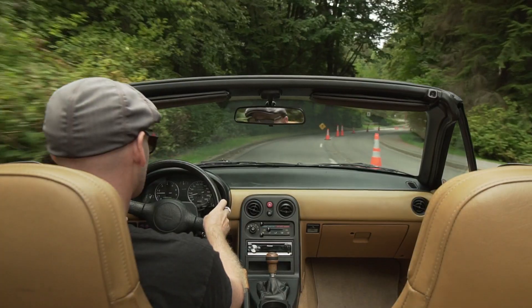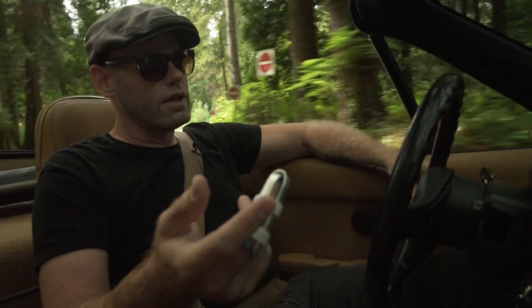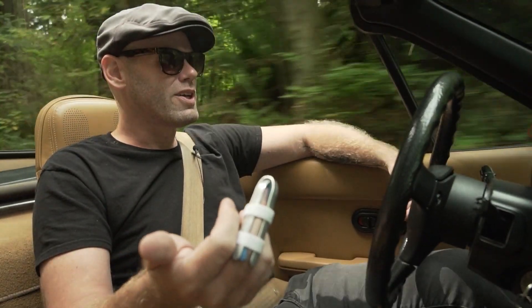While having the 1.8 in there is better — it's a bigger engine, at least in my opinion — it's not perfect. First thing I had to do when I picked it up was change the valve cover gasket; it was leaking. So was the cam angle sensor o-ring. Because it was leaking, oil was dripping onto the heater core hoses, one of which was bulging badly and spraying a bit of coolant around. And there are more leaks still.